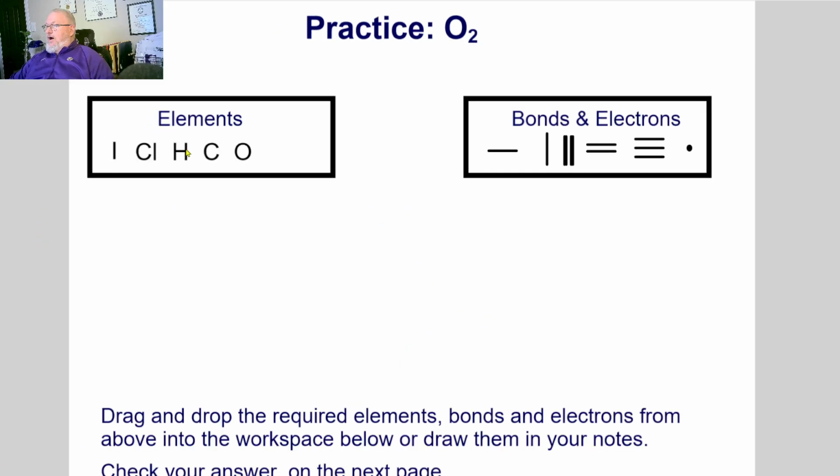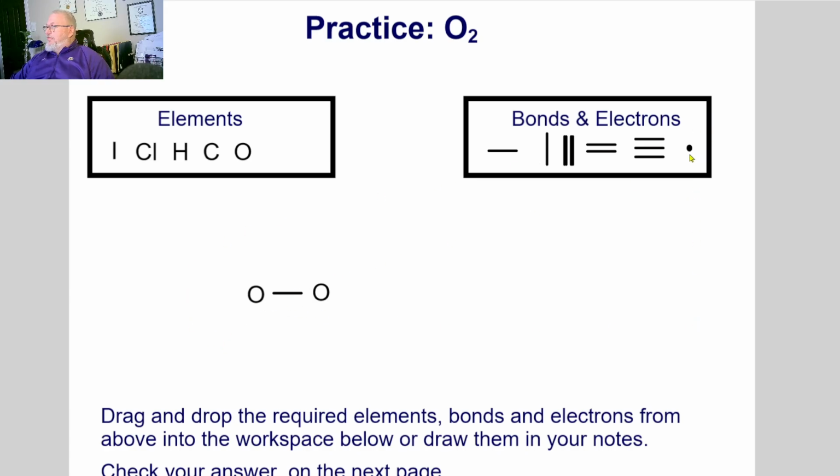So we were going to do oxygen. Let's see if I can do this. I bring oxygen down here, another oxygen down here. Okay, so I'm going to draw a bond between oxygen and oxygen. Oxygen's got 6, there's 2 oxygens, so I've got 12 electrons I can work with.